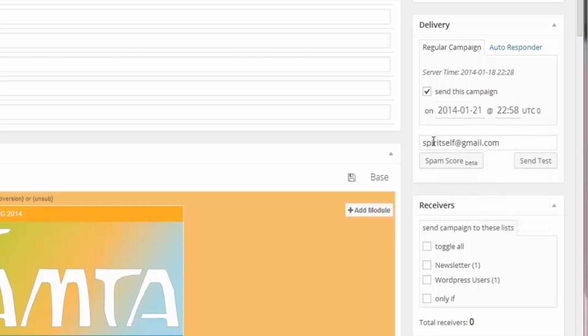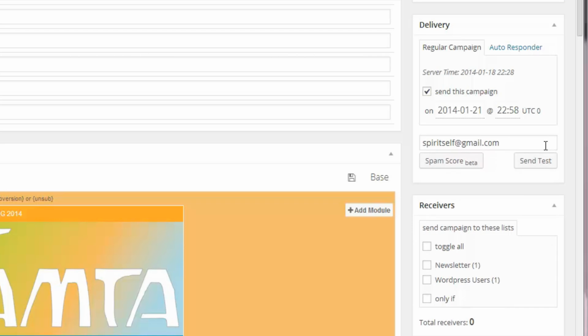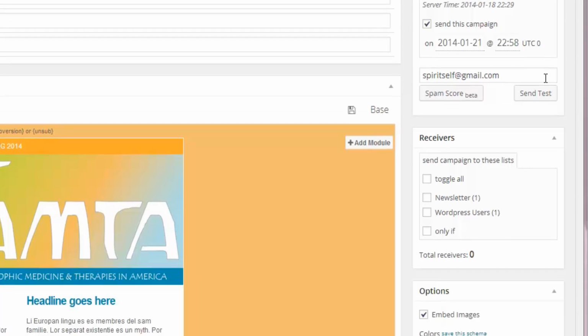And then just below that, you'll notice there's a section where it's got an email address. If you put in your email address and you click the Send Test button, it'll go ahead and send a test newsletter just to this one email address and gives you a confirmation there. So this is a good way of checking before you send it out to your full list whether or not it comes through correctly and looks just like you want it to.